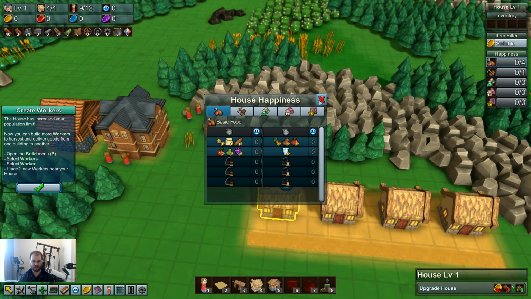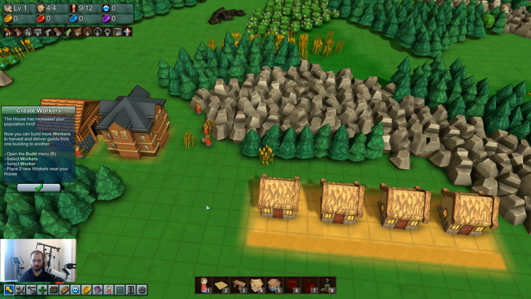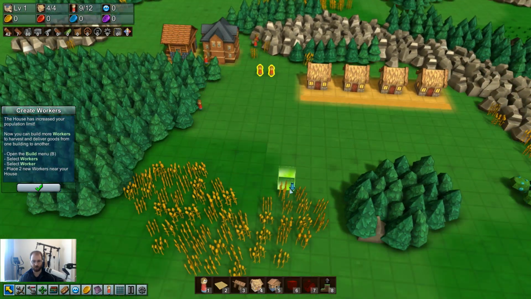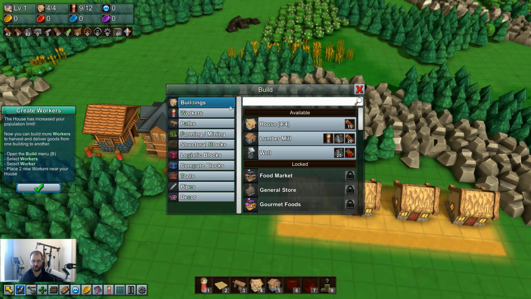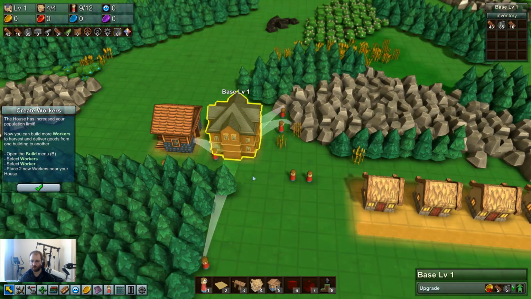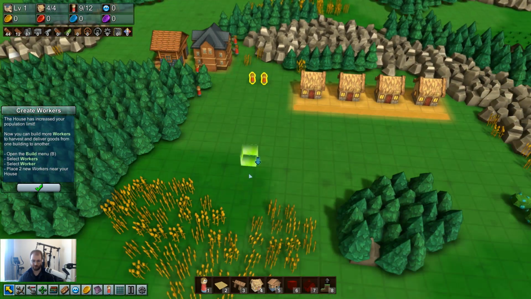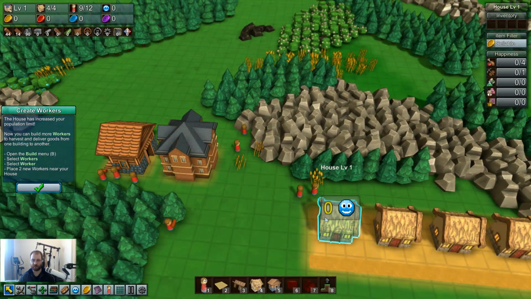which I suppose grain we'll get from grain. Okay, we don't need quite so many people doing stone anymore. Can we build a market yet? No. Base level 2 required. Okay, well, you are going to get... I suppose it doesn't matter what house they deliver it to, as long as they're delivering it to a house.